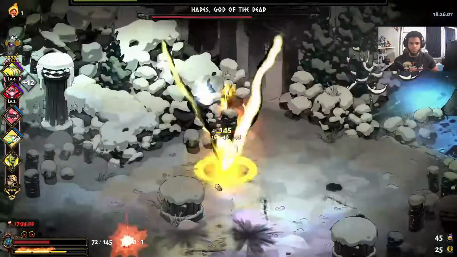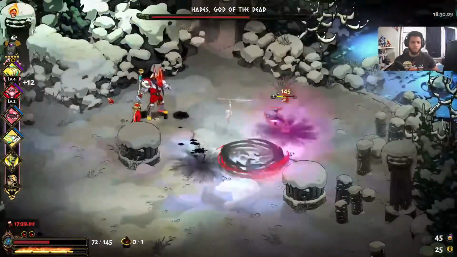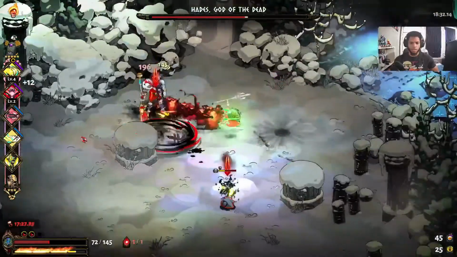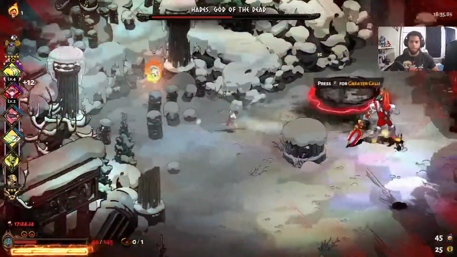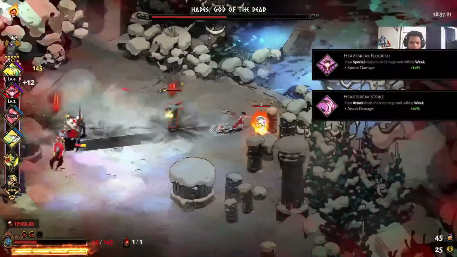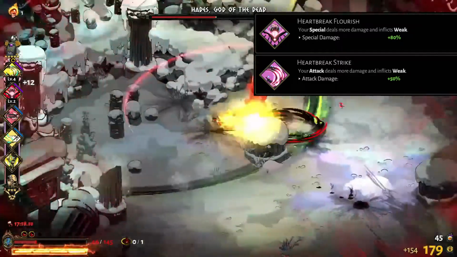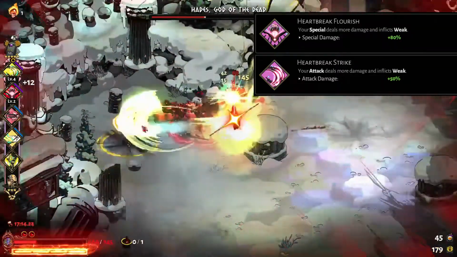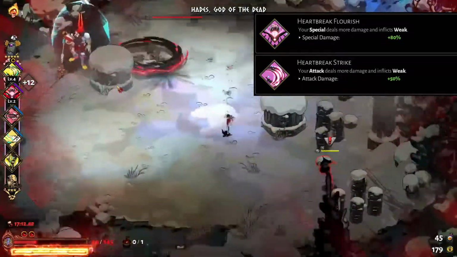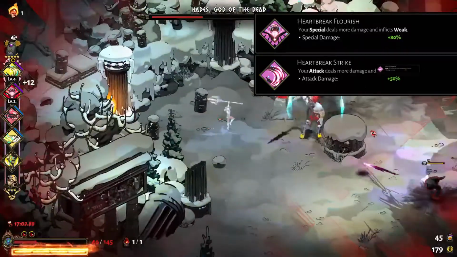So yeah, those are her boons. I'm just gonna say my favorite ones. I'll just do top 3 for her, but I'm gonna put two of these together. Heartbreak Strike and Flourish I'm putting together. They're great to have on your kit. Weak is an incredibly strong status effect, and I definitely recommend utilizing it when you get the chance. So I'd say that's one of them, and this is in no order either.